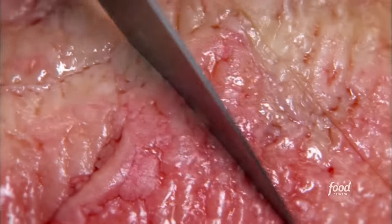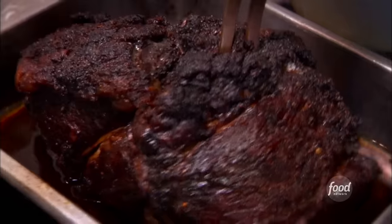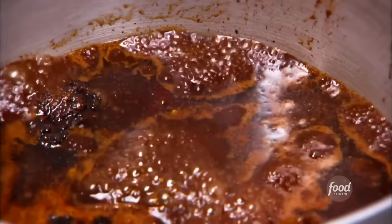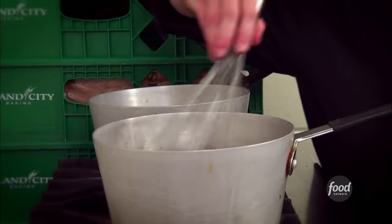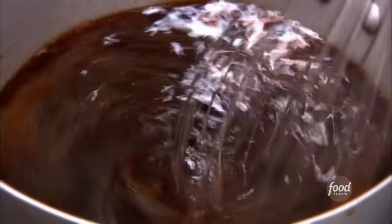Now we're gonna do the roast beef — top sirloin. Make a little scoring on the top, then put on grainy mustard and Montreal steak spice and just massage it in. Roast off in the oven at 350 for about an hour and a half. We've got the beef drippings — scrape all this goodness from the pan into the stock pot, bring it up to a nice sizzle, add flour, and we're making gravy. We also make our own beef stock — brown the bones, of course. Look how dark and rich and beautiful that is.